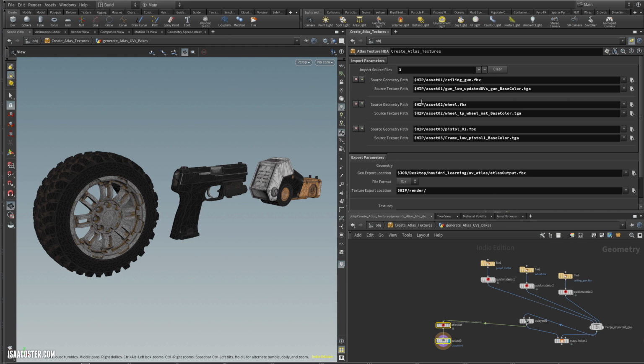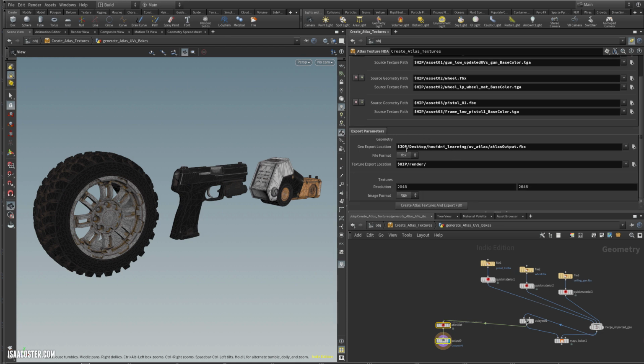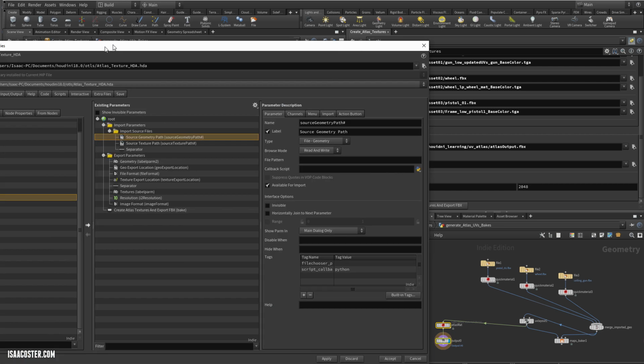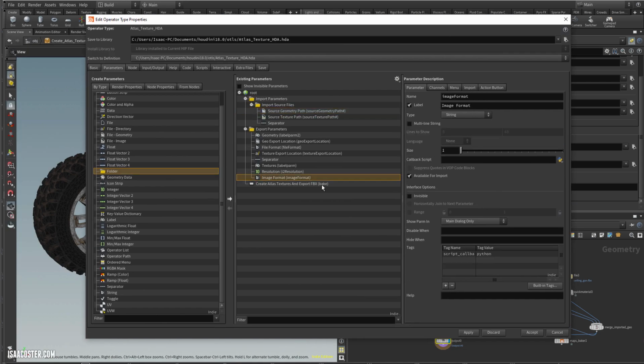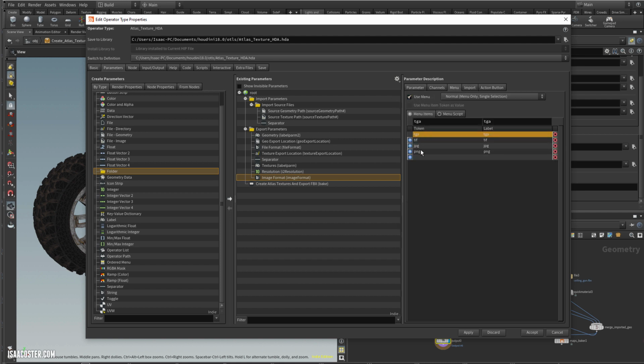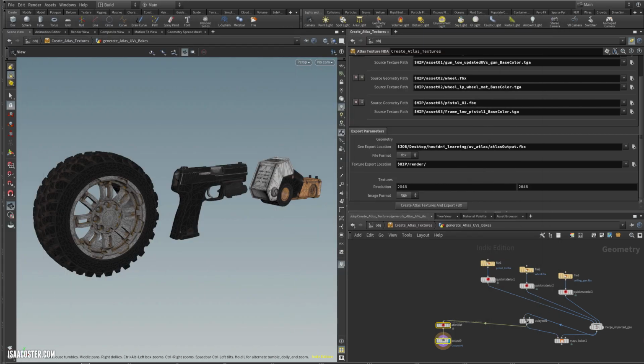So what it's going to do is, once I've entered in the geometry and one associated texture with that geometry, and given it some information about where it's going to export the FBX and where it should put the new textures that it's going to bake out, you can also do FBX versus OBJ or pick your choice of various image formats. And by the way, the way you make those little drop-down menus is you just throw a string in, and if you go to the menu tab and turn on use menu, you can add whatever you want in here, and those items will be available to your user as drop-down items there in the UI.